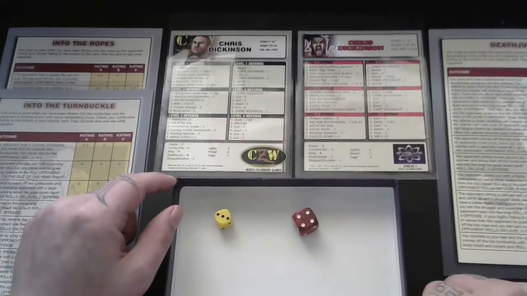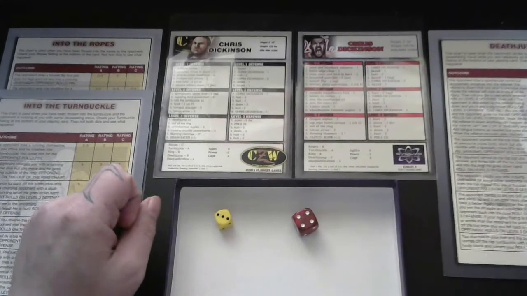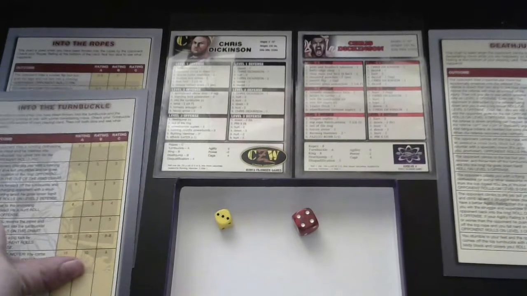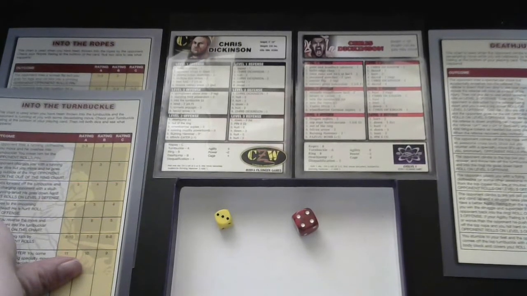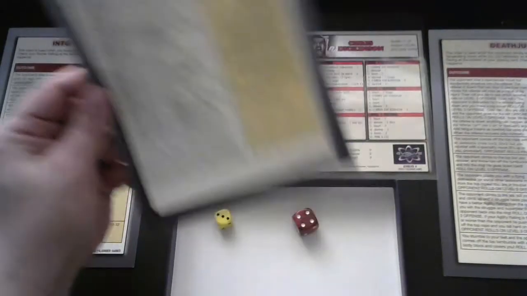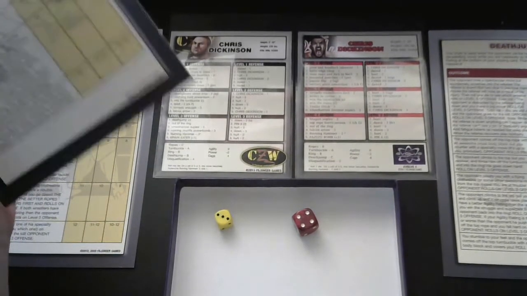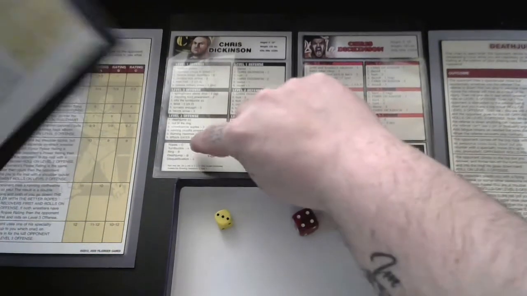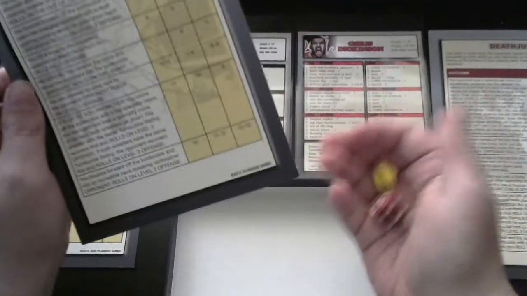And he rolls a 4, and that is into the ropes, followed by a C, which is choice. We're not going to use the choice cards because we're just doing the initial how-to-play thing. So into the turnbuckle, we now refer to the turnbuckle chart. Since it's being performed on the CZW Dickinson, we look at his turnbuckle rating. His turnbuckle rating is an A.